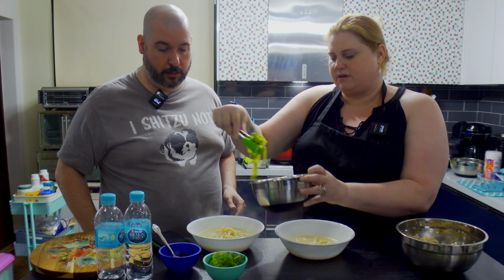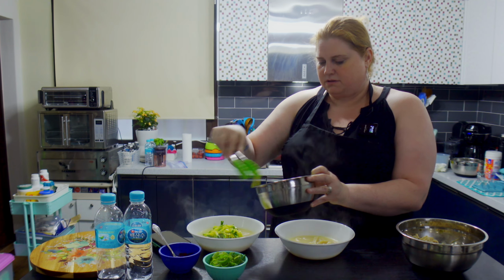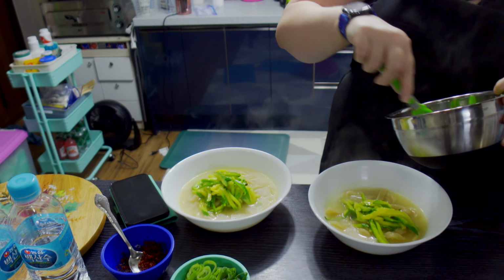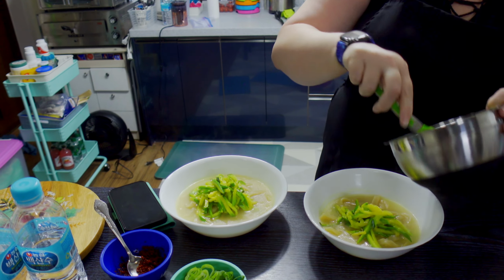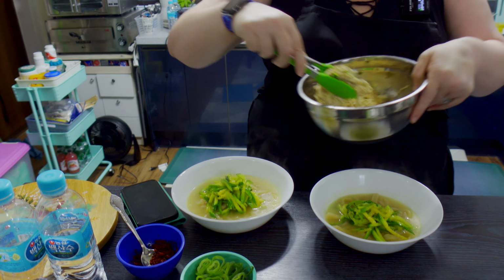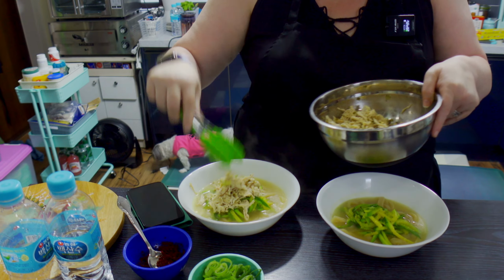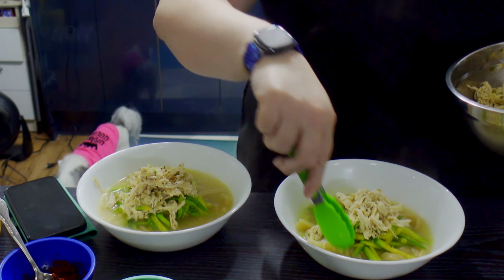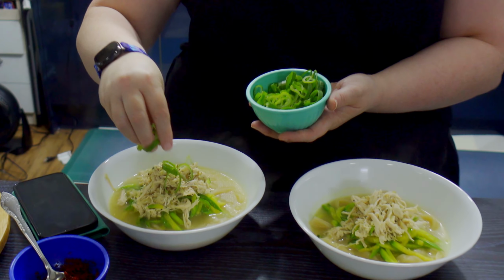Now we're going to add to the top of our noodles. Let me get in here and get a better shot of that. My bowl is a little bit smaller than Chuck's today. I'm not quite starving. So don't skimp on the zucchini. Just pile it on there. So here's our chicken. Do you just want it piled up on top? Yeah, that's good. You can add more chicken as needed. Okay. And a little green onion to garnish.